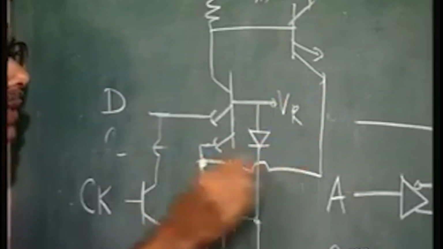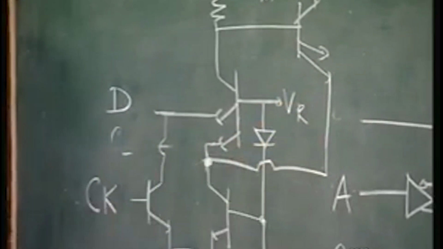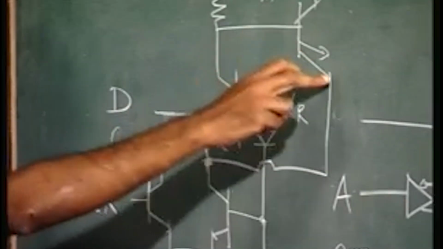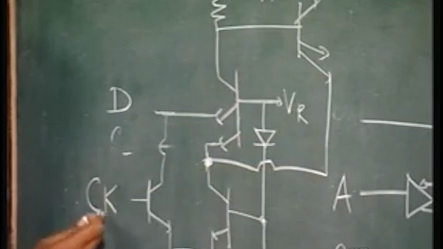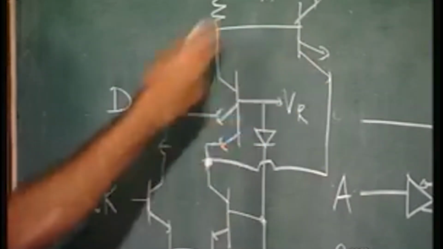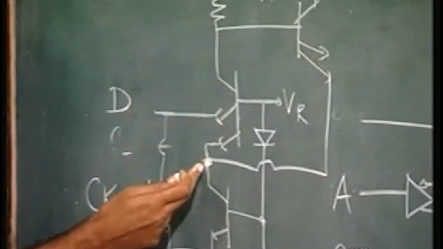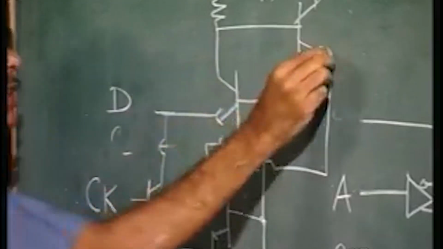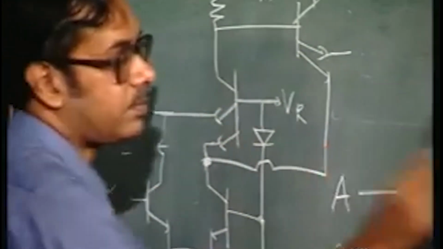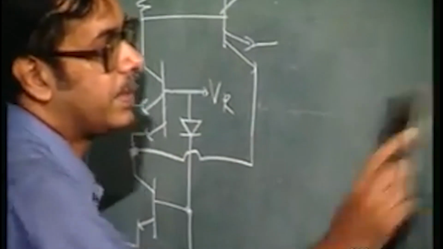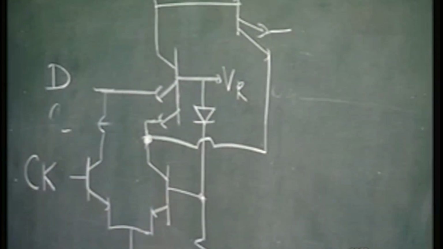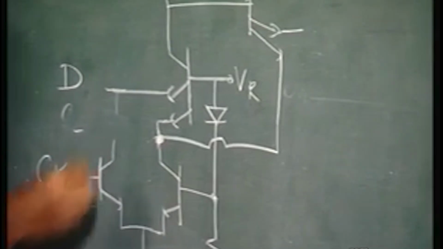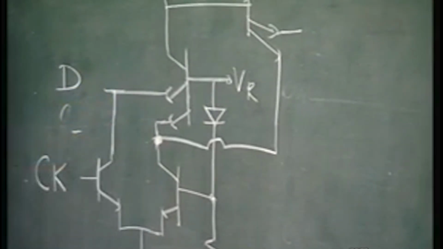So this is the feedback. The output comes from here, and whatever is the previous output is fed here. So when clock is low, the next output is going to be the same as the previous output. So this completes the D flip flop. You see that this is the circuit of a D flip flop, and again the power dissipation corresponds to that of a single gate.